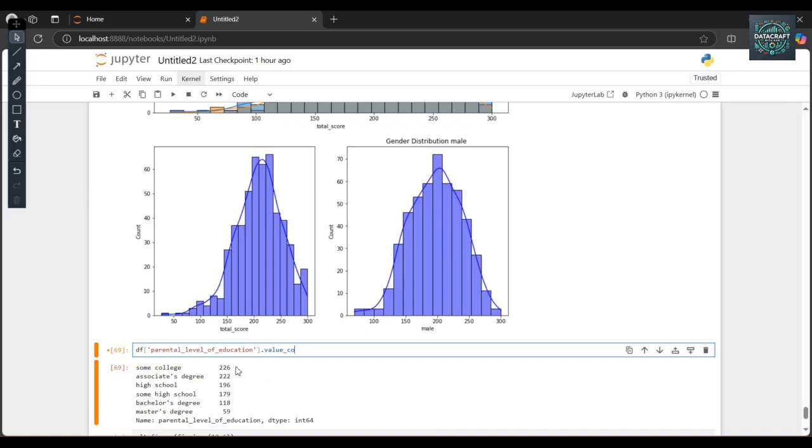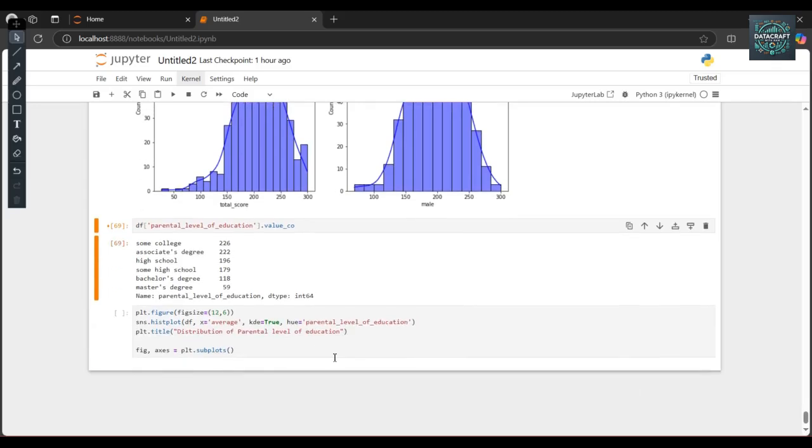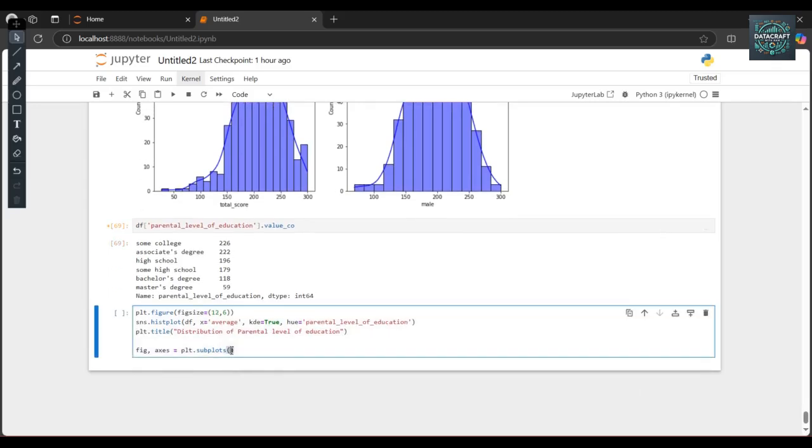Okay, so 1, 2, 3, 4, 5, 6. Total number of unique features is 6. So I can say 1 by 6, figsize with respect to 25 into 6.